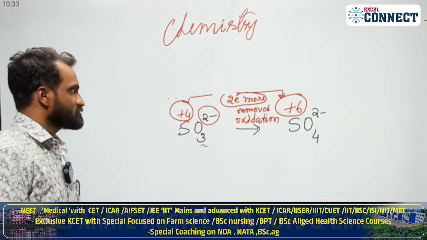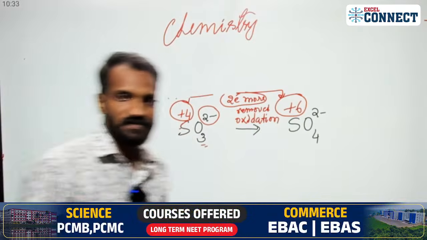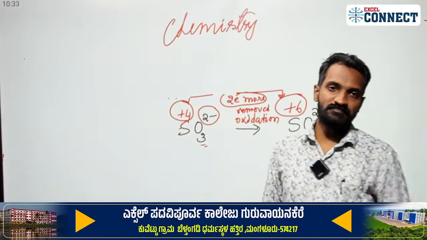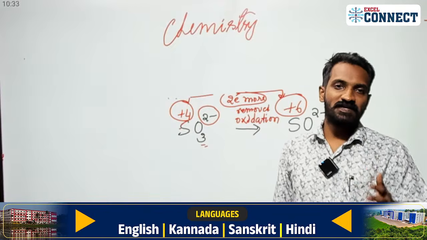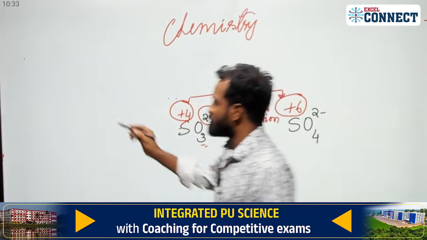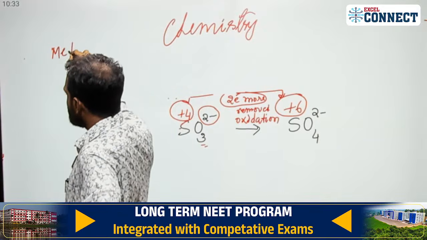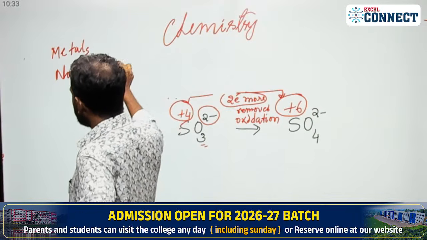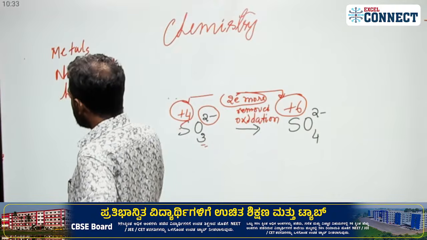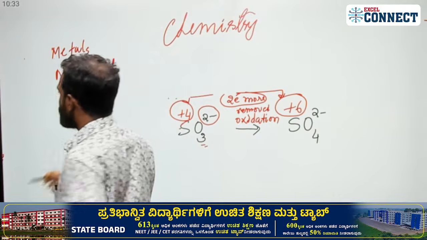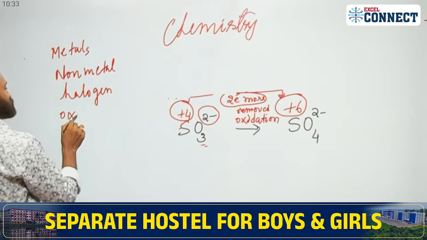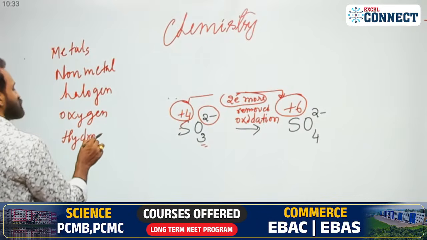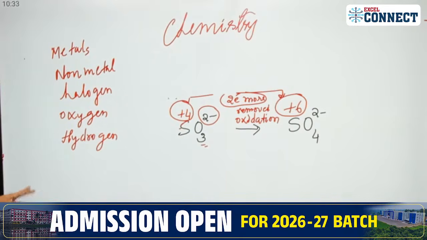First, what you have to balance? Sulfur is balanced. Yes, sulfur is balanced. One sulfur, here one sulfur. Correct. Metals. See, whenever you are balancing an equation, the rule is, my dear students, first you have to balance metals, then you have to balance non-metals, then you have to balance halogens, then you have to balance oxygen or hydrogen, vice versa. You can balance both oxygen and hydrogen. This is balancing equation, my dear students. Remember, this is balancing equation.